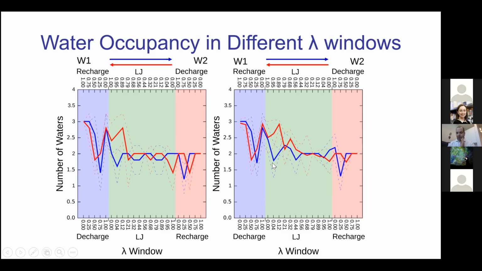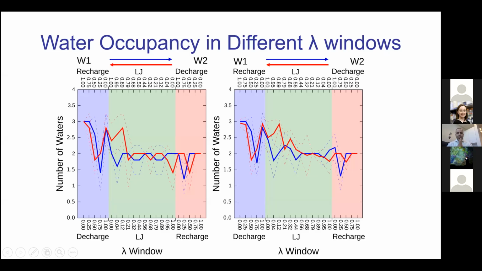If we are looking at the right, we see a running average of the number of water molecules during the TI window. And we see that the numbers during the TI windows are very similar to the numbers at the entrance to the TI window. So the equilibration step pretty much determines the number of water molecules. It can change slightly later, but this is the important part that determines it.